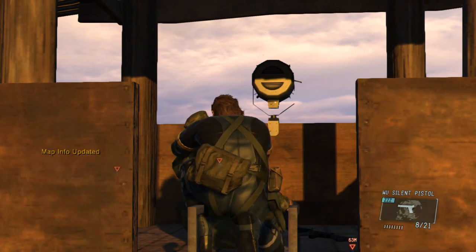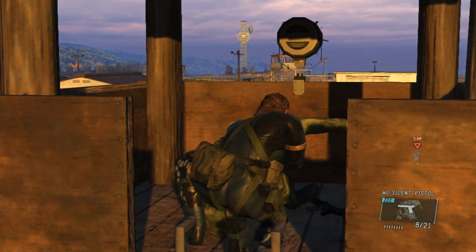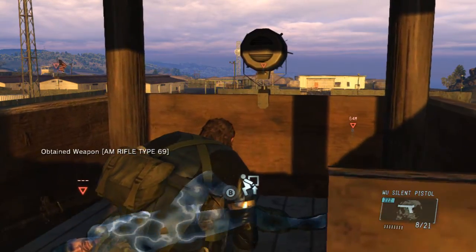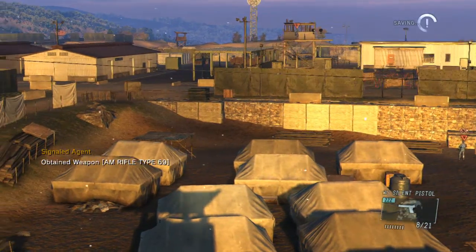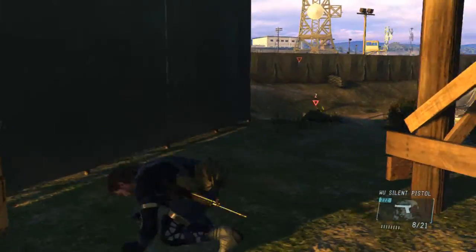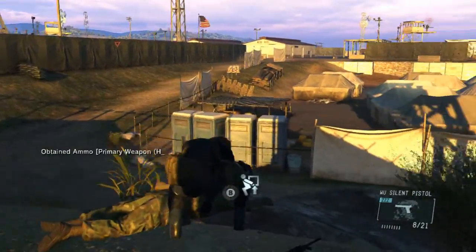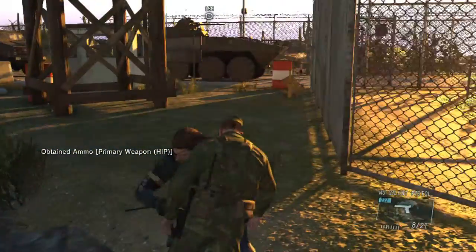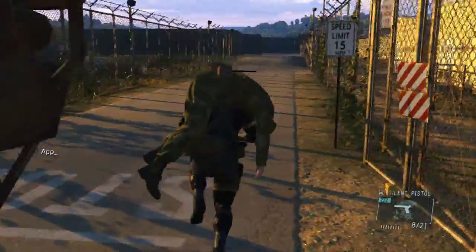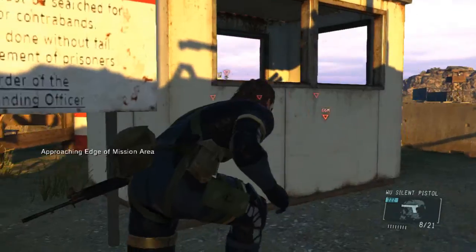The map has been updated. There goes the signal. Target shouldn't be long now. Look around carefully. Beyond there is outside the mission area. We have to leave the mission area.